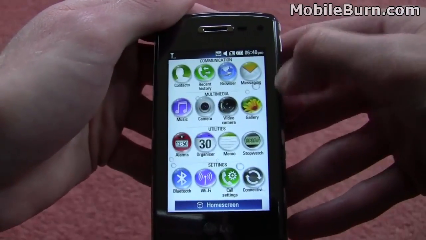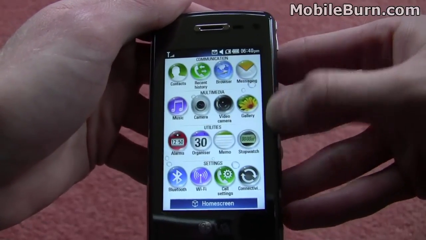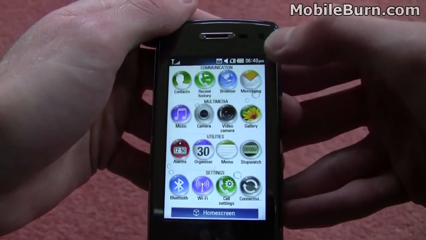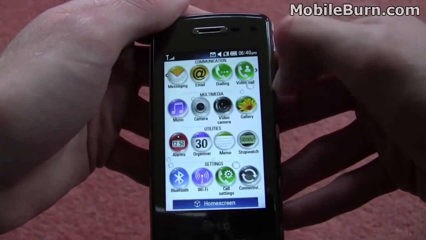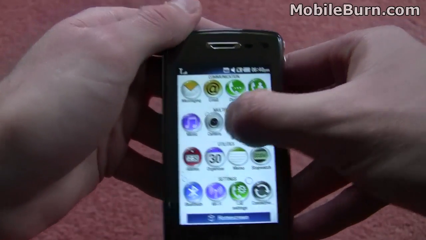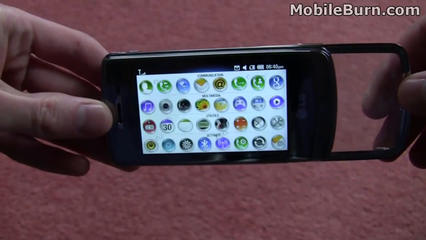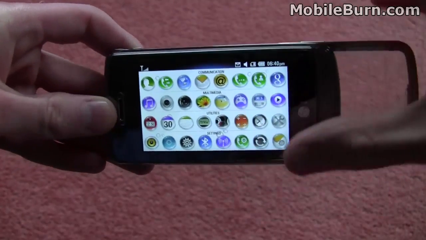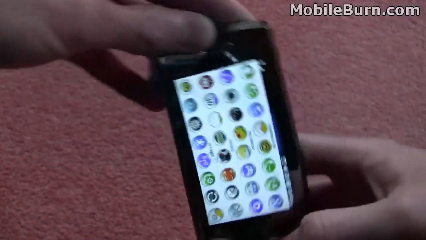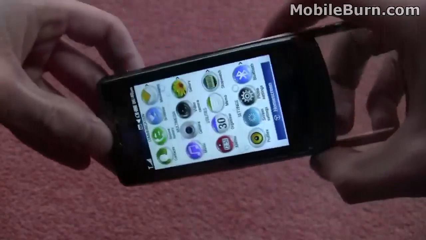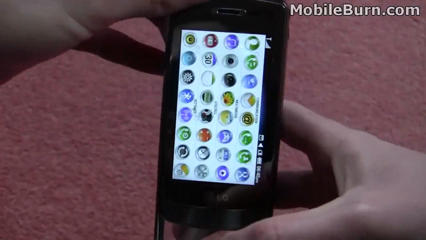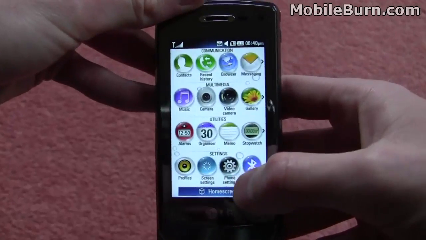Not necessarily that easy to know that you've actually got to scroll sideways. I mean, the little arrows that pop up initially don't stay there very long, so unless you're used to scrolling across you might not quite get that you could. But either way, if you turn the phone on its side you get a lot more options all show up on the screen at once, so it's quite a handy little way to do things, and it also looks quite cool when it flicks between the two. It's quite a quick animation as well.